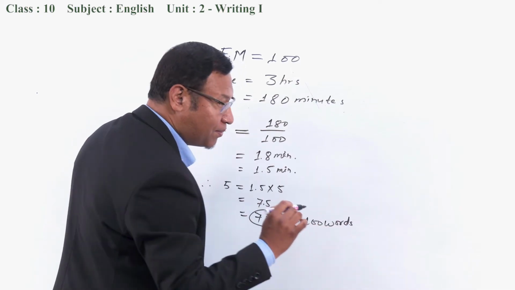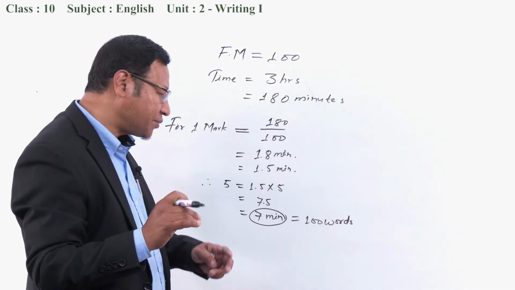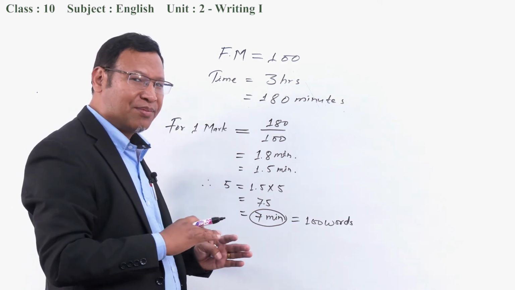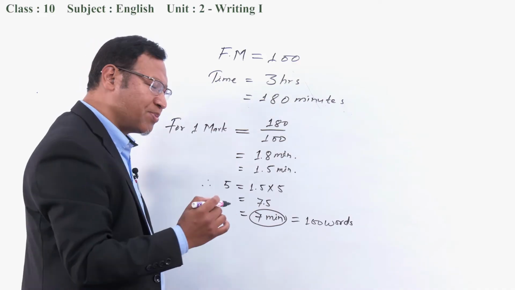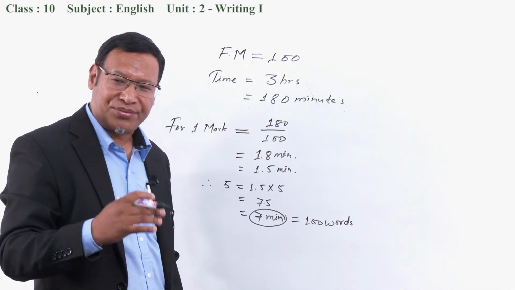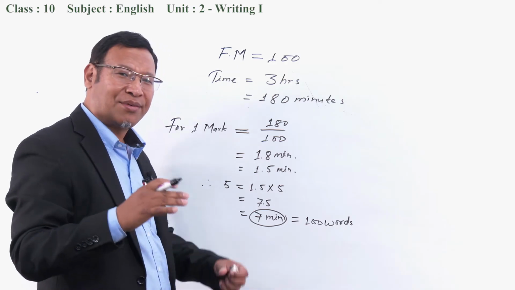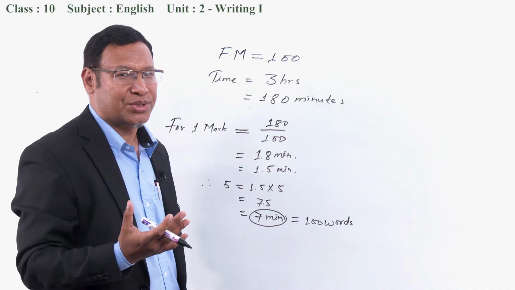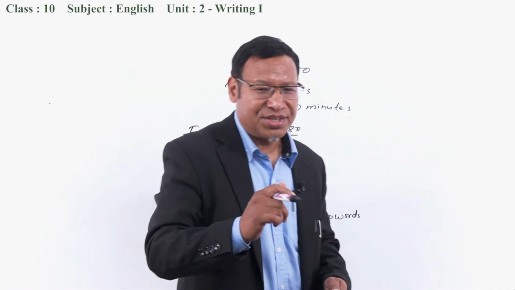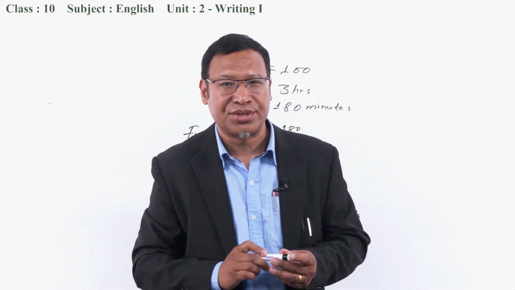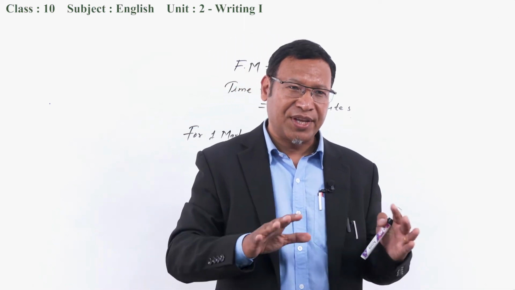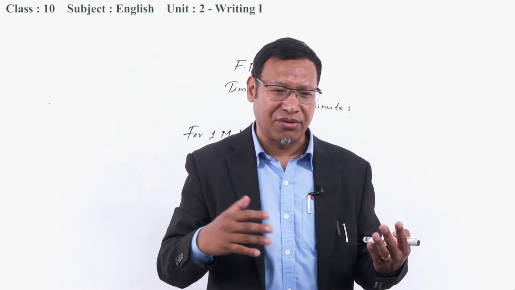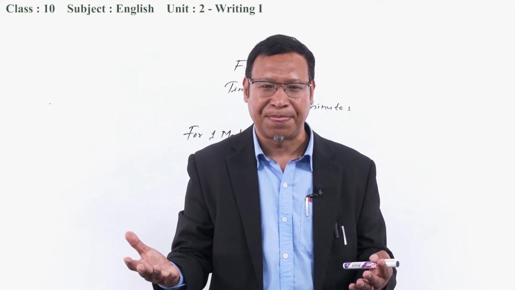So the curriculum gives you the limitation that you should have 100 words for 5 marks, and for 6 marks you will have 150 words. For 8 marks you have 200 words, but you can go also up to 250 words too. Now, I have designed my essay around 300 words so that if you can write 300 words, then obviously you can write up to 200 words, that's the idea.